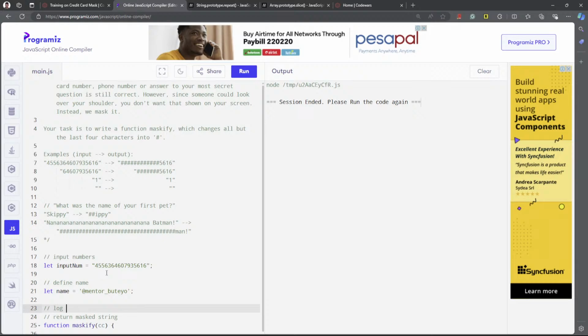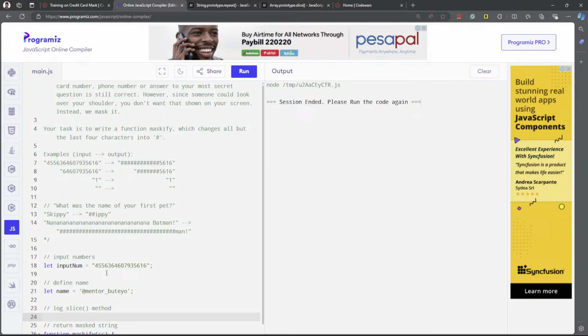So console.log name.slice, and then let's try 1. Let's see what the output is.